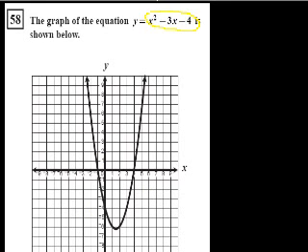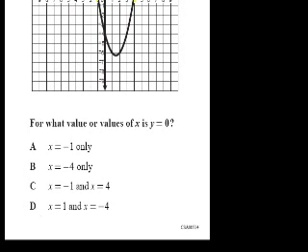Let me draw the line y is equal to 0. That's y equals 0 right there. So what values of x make y equal 0? If I can see this properly, it's when x is equal to negative 1 and when x is equal to 4. So x is equal to negative 1 or 4. If we substitute either of these values into the equation, we should get y equal to 0. Do the choices have negative 1 and 4? Yep, sure enough, negative 1 and 4 right there.